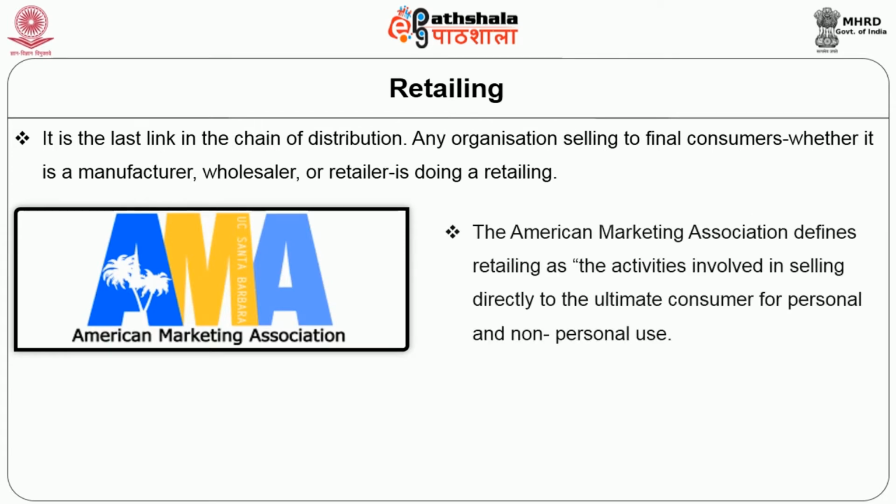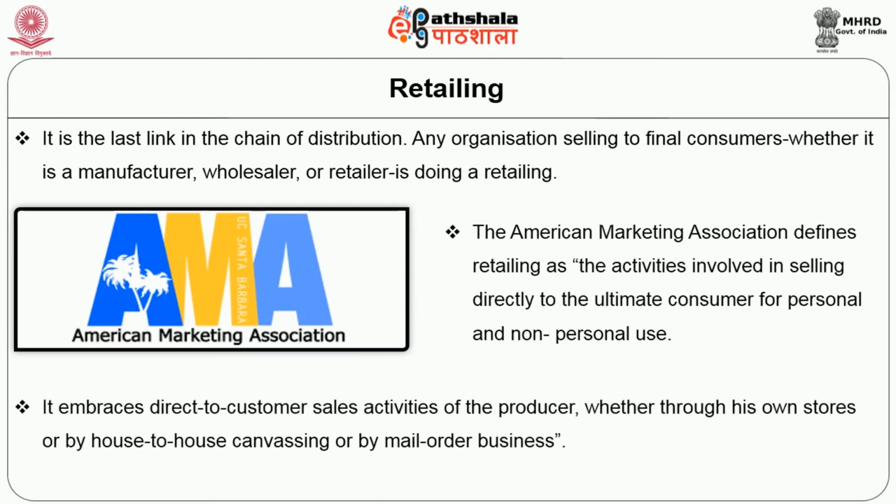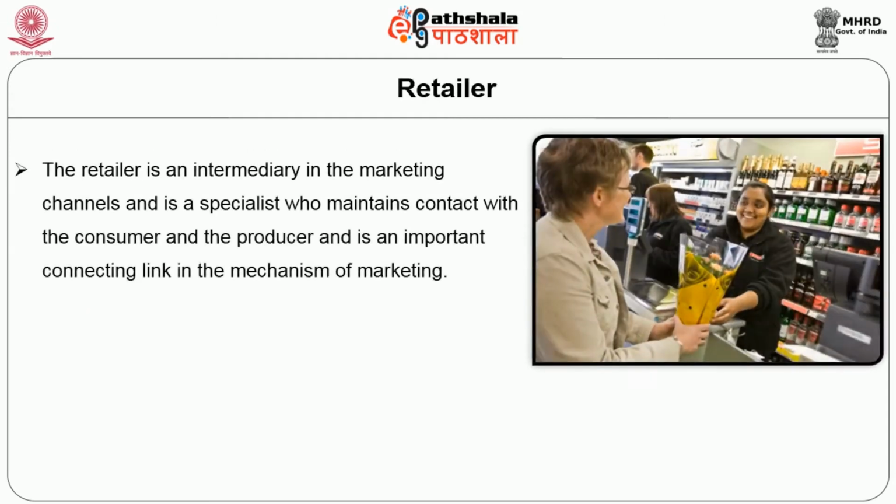The American Marketing Association defines retailing as the activities involved in selling directly to the ultimate consumer for personal and non-personal use. It embraces direct-to-customer sales activities of the producer, whether through his own store or by house to house canvassing or by mail order business. The retailer is an intermediary in the marketing channel, and he is a specialist who maintains contact with the consumer and the producer and is an important connecting link in the mechanism of marketing.